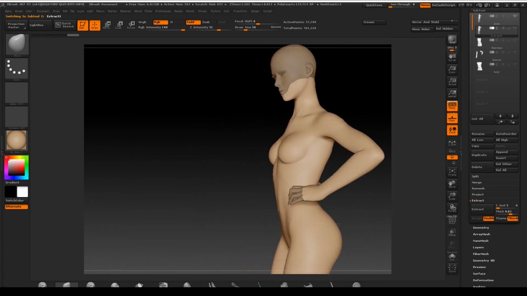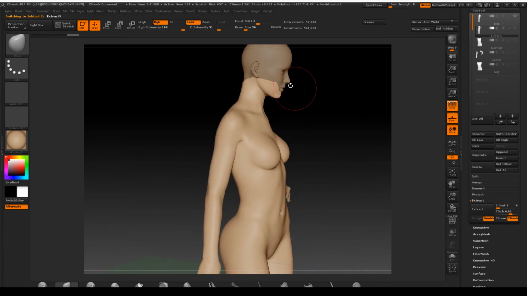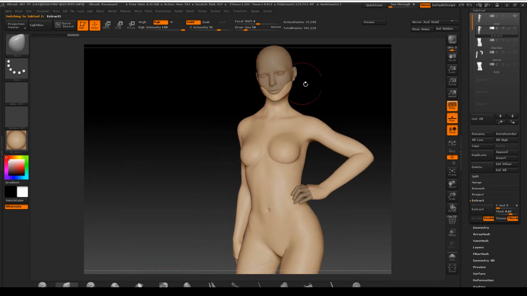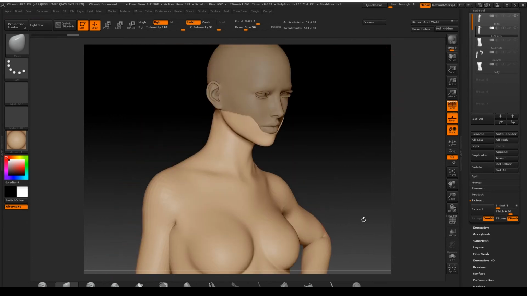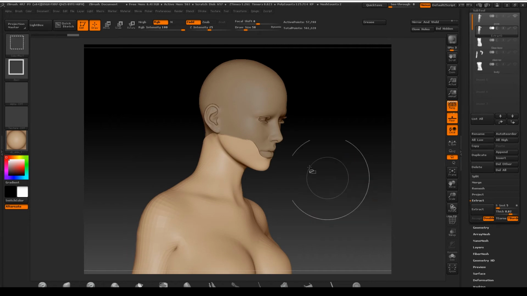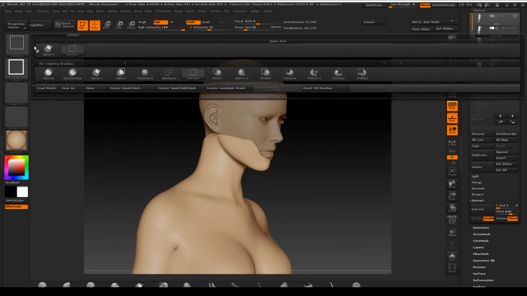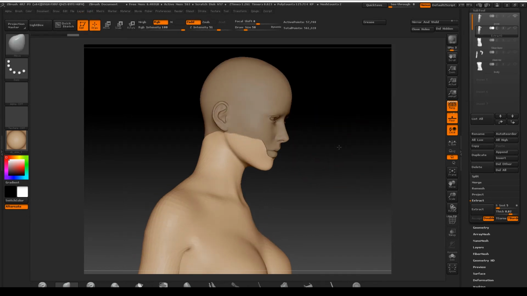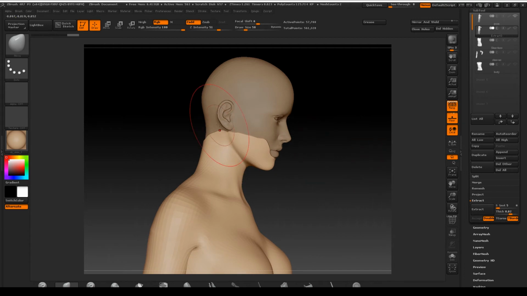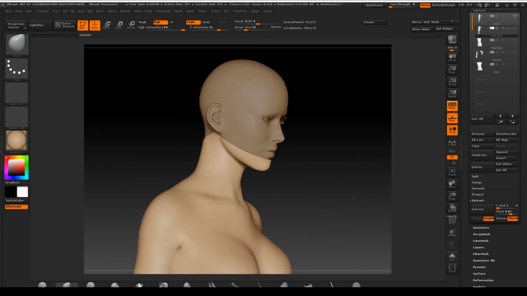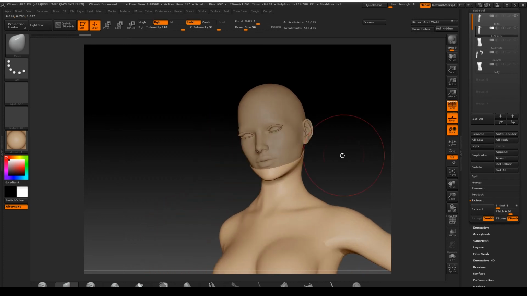As I said, we will want to cut out some of this shape right here because it doesn't look that good. The way we do it is by pressing Control Shift. This is the current brush we have, but we will want to change it to Trim Curve. Then release Control Shift and press it again, and you'll be able to drag a line out of this. Hold space to move it, and Alt to make a curve. If we do something like this, it'll cut where we wanted it to be.